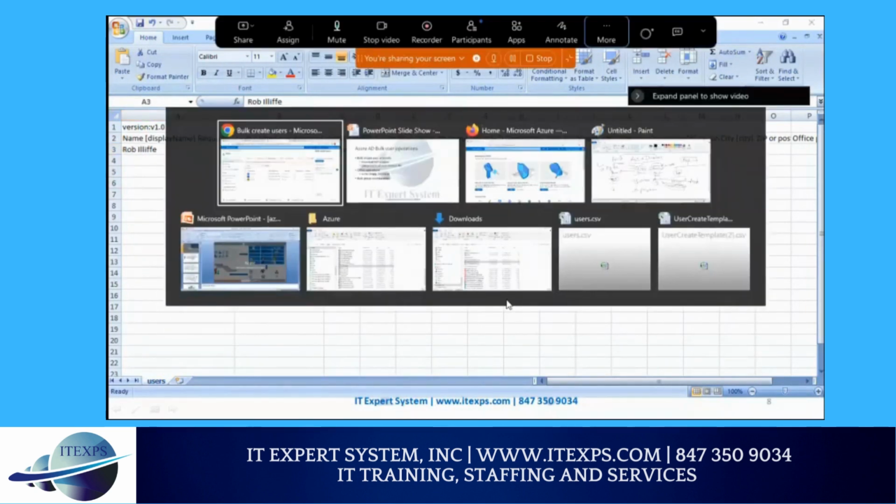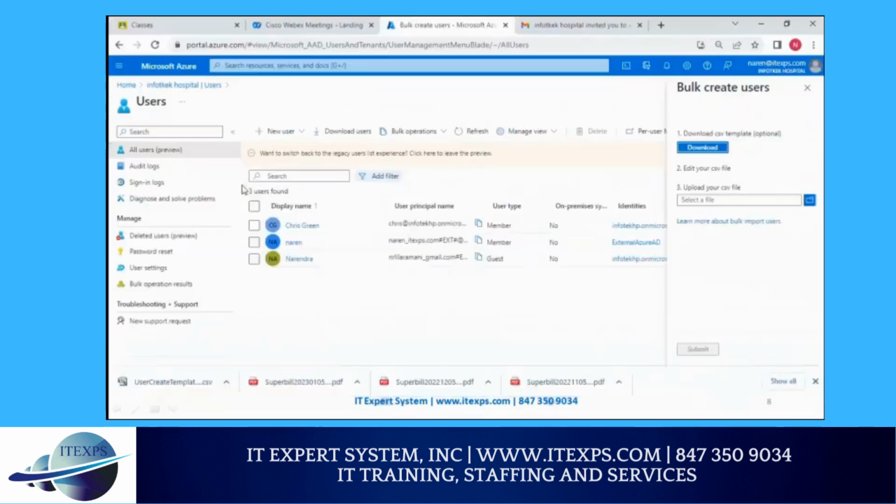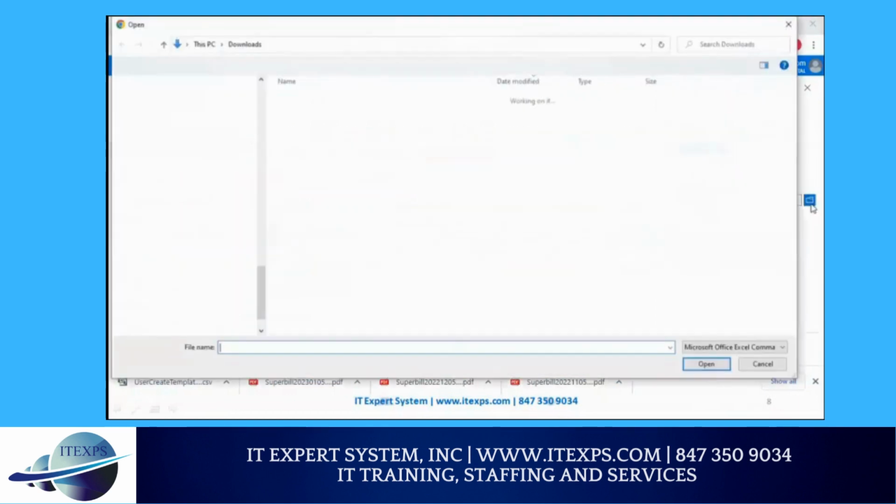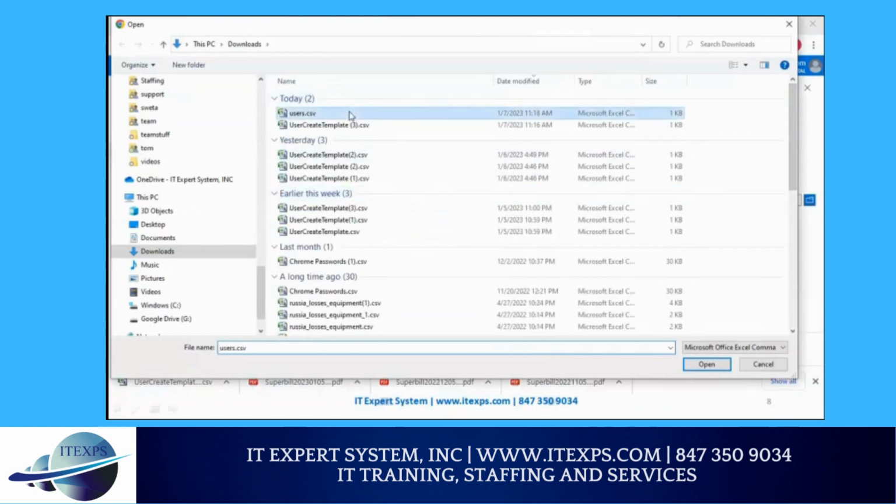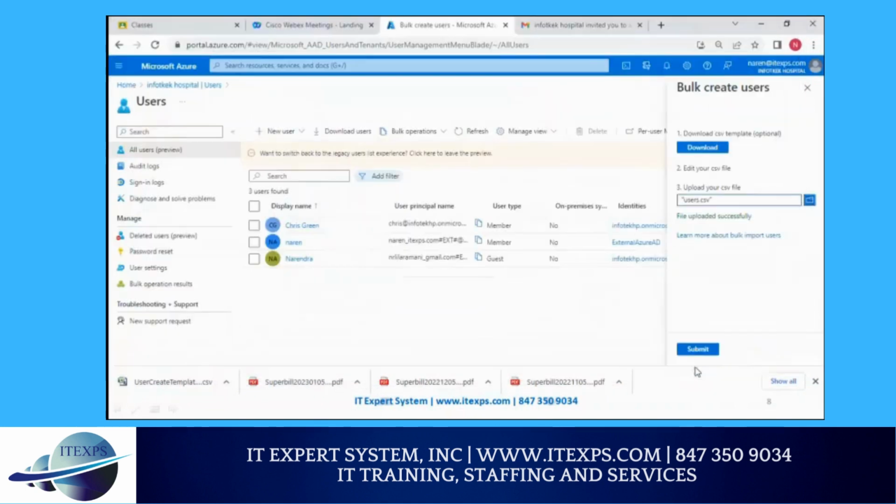And then what happens is you go back again there and then upload. Okay, once you have filled that out, the third step is to upload. So you click on that, select the file. If there is a format issue, it will tell you immediately. Like if you're not in the same format, it will tell you that you're not following the format. But if the format is the same, it will say uploaded successfully. And then you can say, hey, submit. When you submit, it will start creating those users. Make sense?